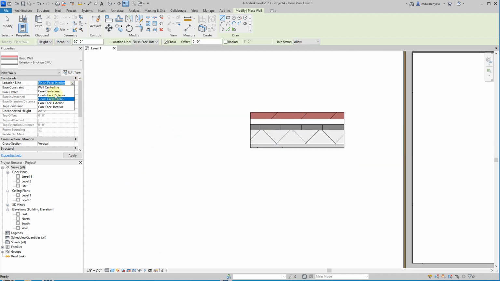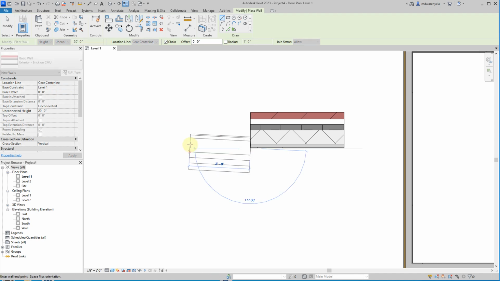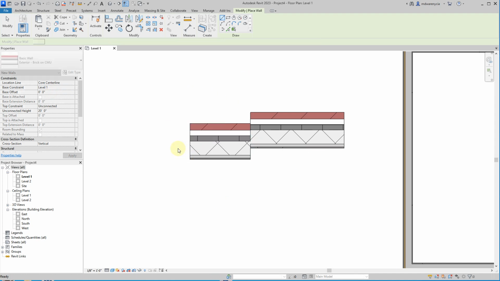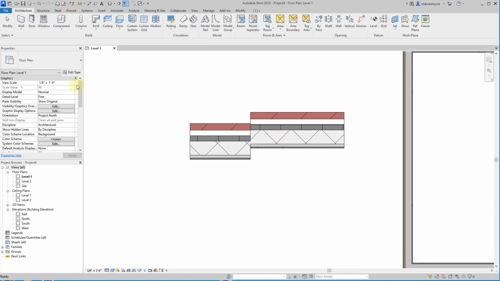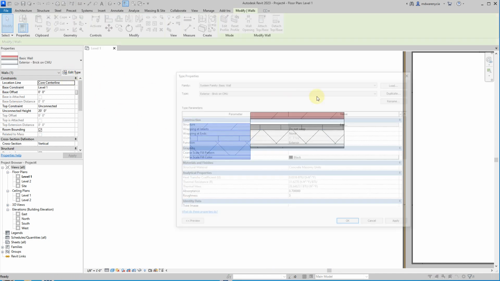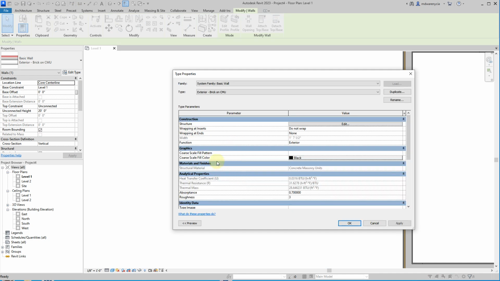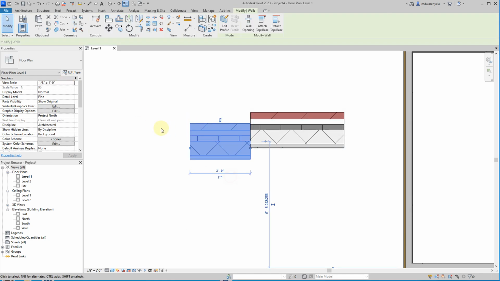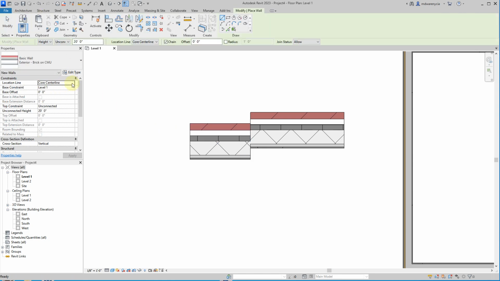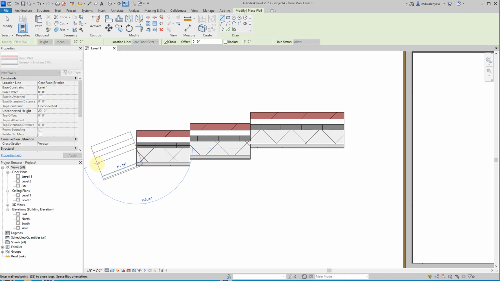If I was to redraw this with the core center line from this point, you can see that it's centered right here on the core. So remember when I was in the menus, I was pointing out where the core is here. So this has a whole bunch of stuff, but that's your core boundary. This specific option for the core center line is going to choose that part of the core. You can also do core exterior, so the exterior side of the core, and of course the interior side of the core.